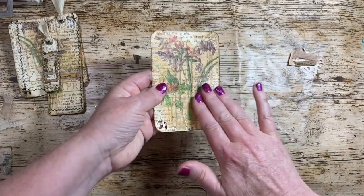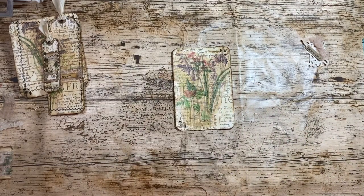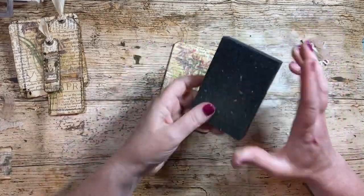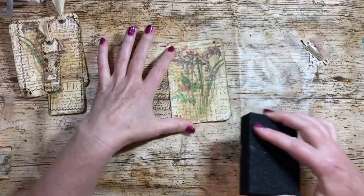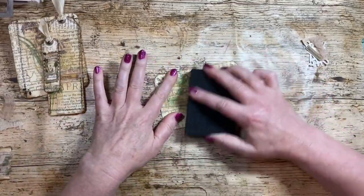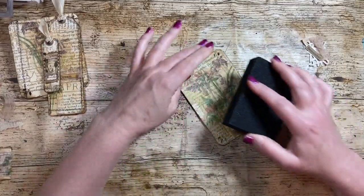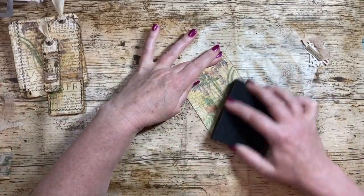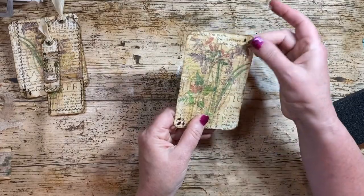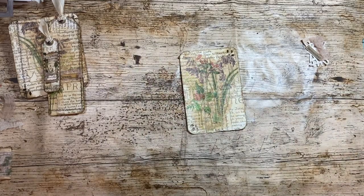So it is quite rough when you do sort of a paper napkin, so you can sand it down. So I've got a sanding block, and you can just go over it a bit just to sort of smooth it out, and it does take off a little bit, but I think that adds to the vintage worn out sort of feel. So quite like the way that feeling now.